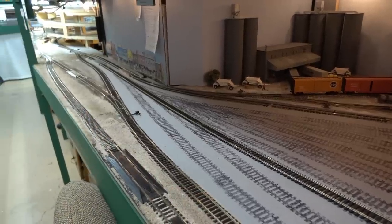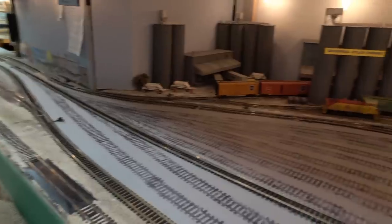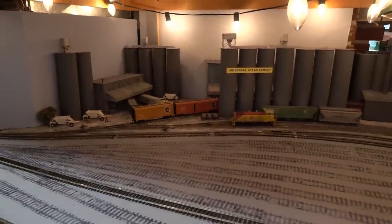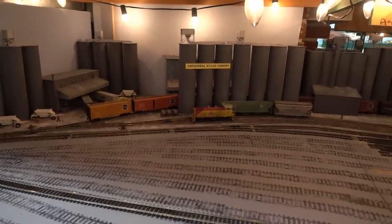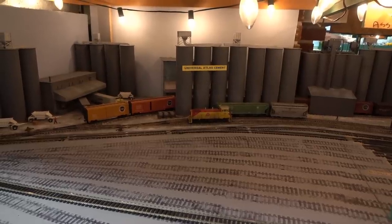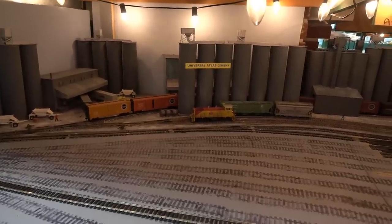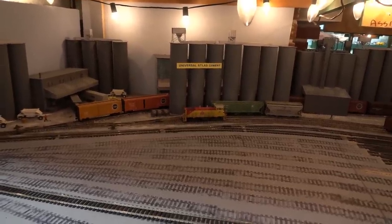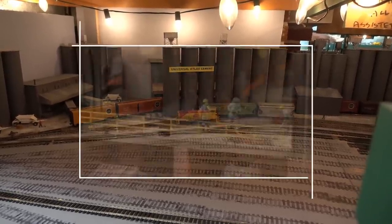That's awesome. Okay. And I think we have now seen everything. All right. So that kind of wraps up the walking tour. What I'll do now is pause, take a little break from walking around, and then go back. And I want to get some detailed photographs of some of your stuff, and some cookies. And maybe see a train or two run. I got three trains ready to run on my three loops. Here we go. All right. So we'll be back shortly.